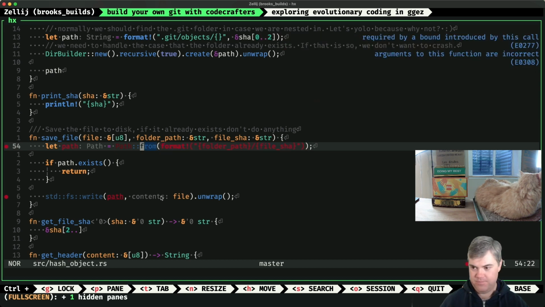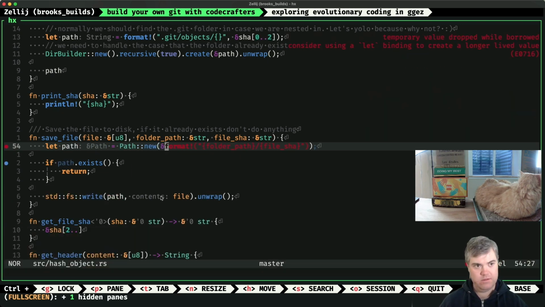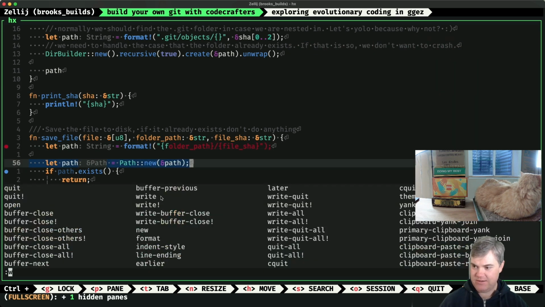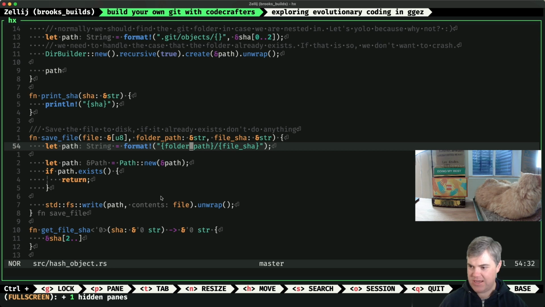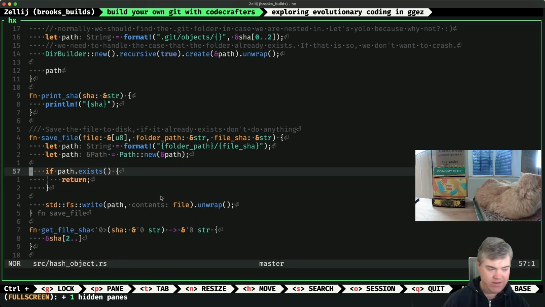No. Oh, I was really hoping I would be able to just throw this straight in here, but it doesn't look like it. Okay, we'll just stay with the shadowing then. So we create a path string and then we'll just shadow the path and turn it into this thing here. Then we check to see if it exists.